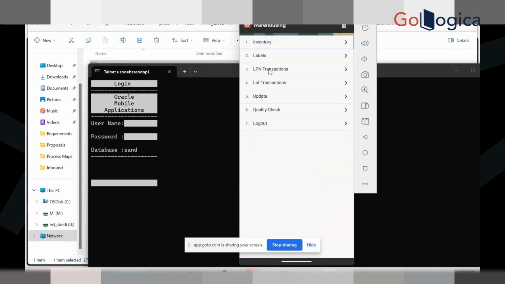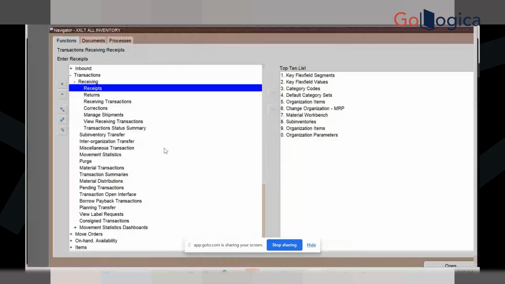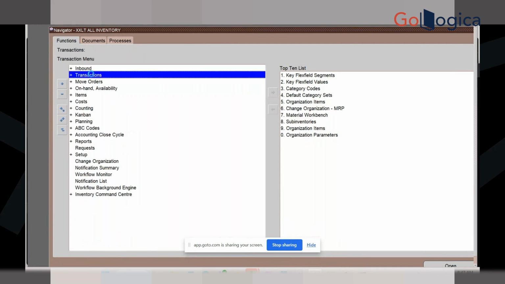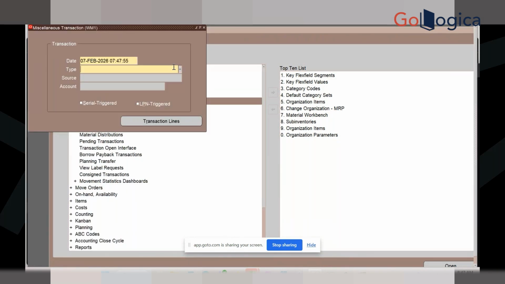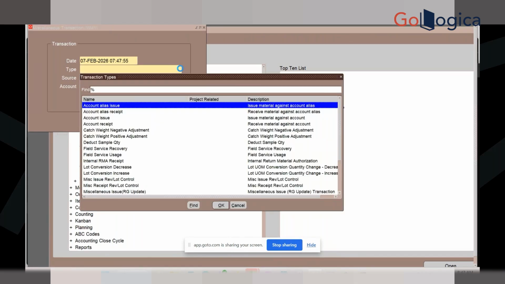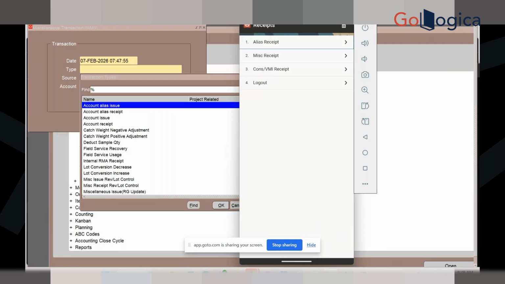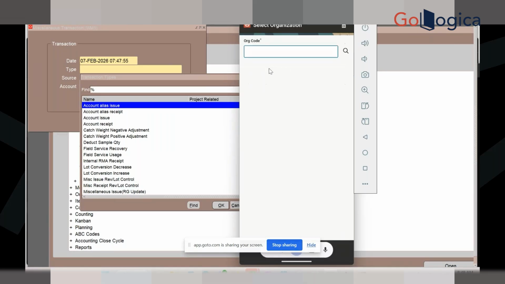So warehouse, we said this is equivalent to this only. You know what we do over in inventory. This one, right? Whether we want to do account alias, whether we want to do. There you can't put LPN, so in MSA you can. Consignment, VMI receipt. Okay, so what is there in this one? Oh, gold.